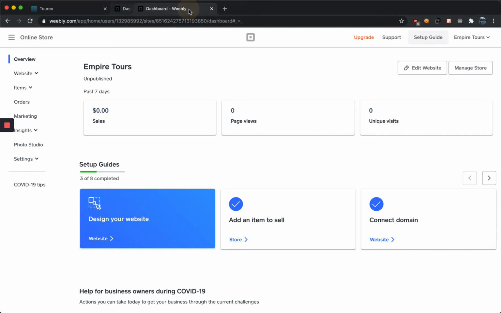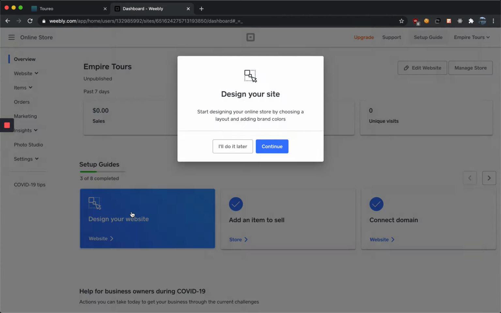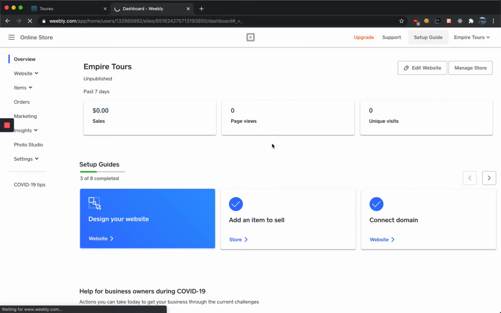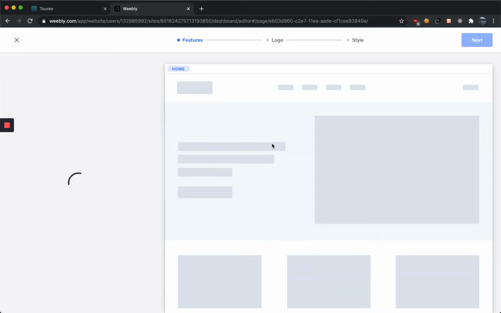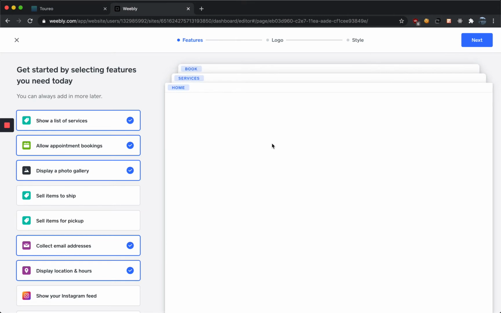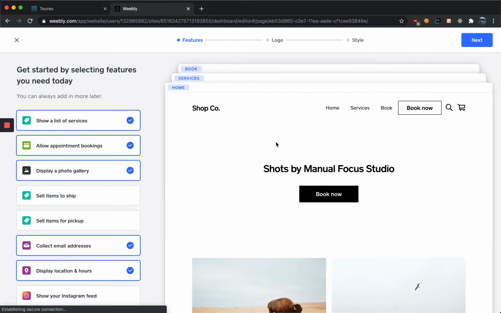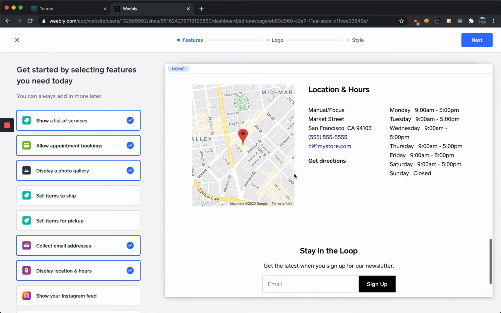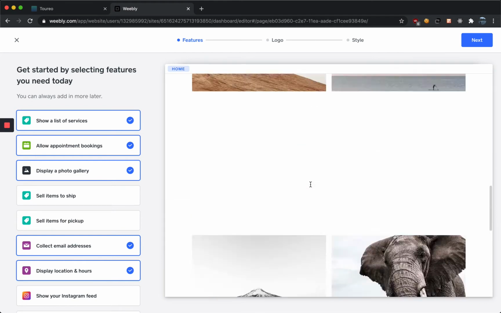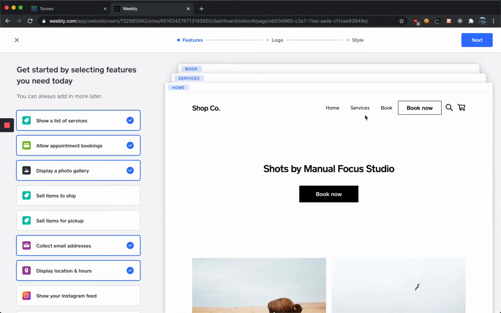So let's go right into it, and let's design our website. I'm going to click this, start designing your website. Really our website is pretty simple. Let's see what we're working with from scratch. This is the default template, which, by the way, works. It's super slick, super simple, contact info, email capture, and a nice little nav bar here. So let's keep all of this stuff.